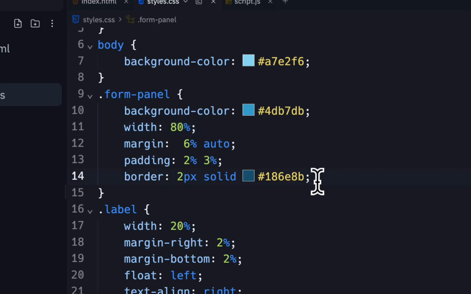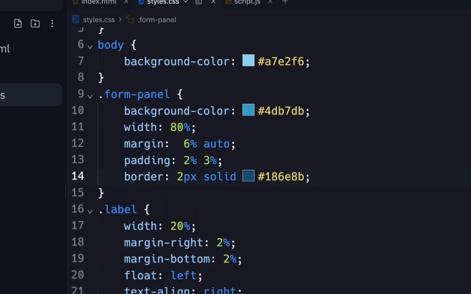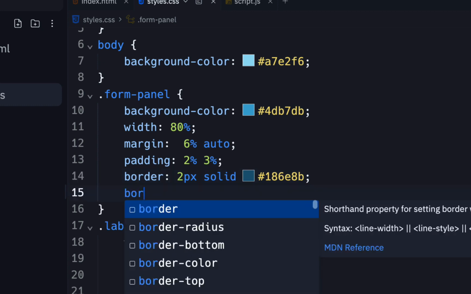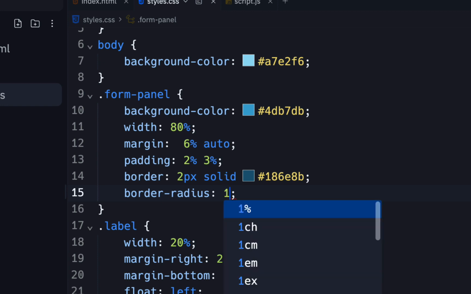So what is that? That's also something called border-radius. Weird, every once in a while. Although, is there a problem here? I got a red line here. It could be something else somewhere. So, form panel, or is it just because I didn't finish that yet? Oh, it's just because I didn't finish it yet. But border, oh, there it comes up. I just had to start over. Sometimes if you do something, you backspace, it gets messed up. So border-radius, and let's just put 1%. We'll stick with percent, see how that works.